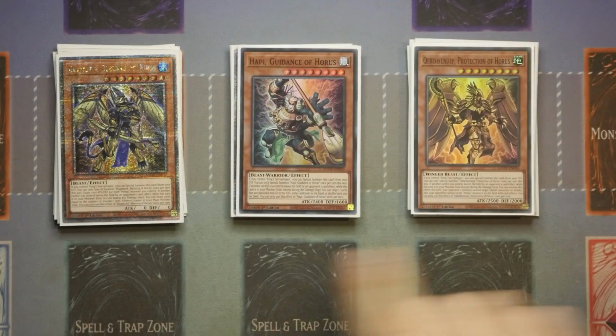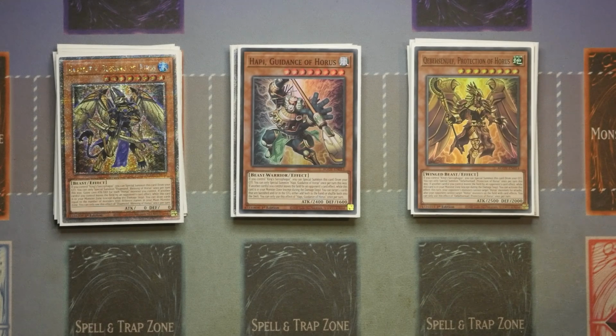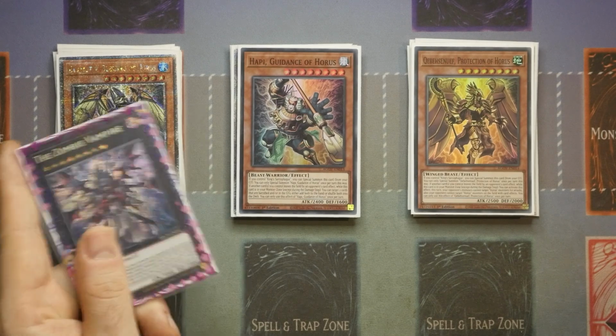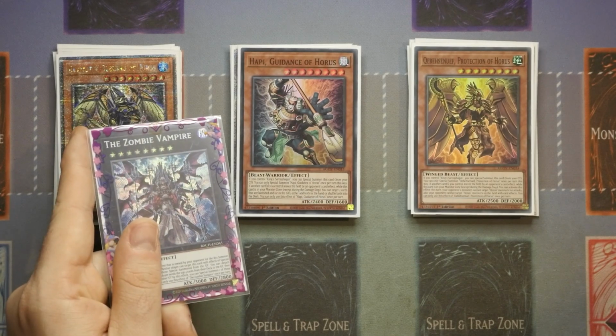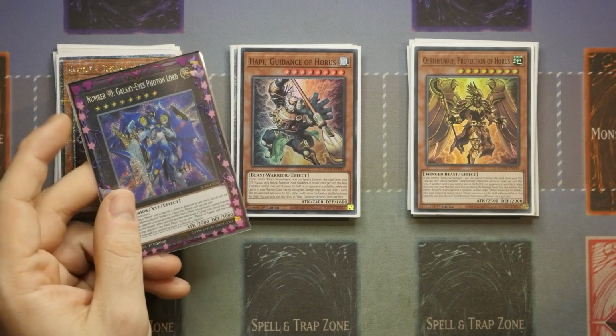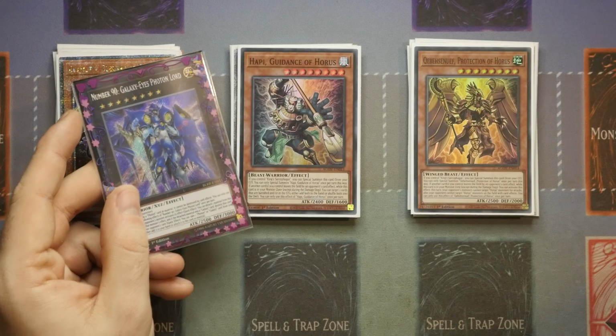Now, the reason I'm playing one of each of these is because there is a route, once you resolve the Imseti play, that you can actually set yourself up. Like, the ideal target you want to go for is going to be your Zombie Vampire, just because it gives you those mills. So it can help you mill into an Orcust card. But you also want to be able to protect yourself from cards like Nibiru, which is why you then need to utilize Galaxy Eyes Photon Lord.